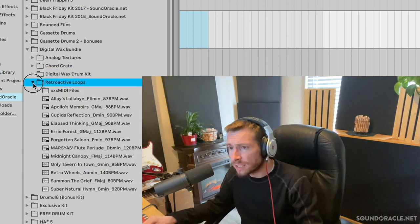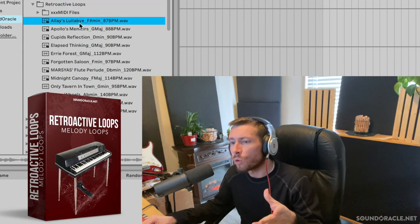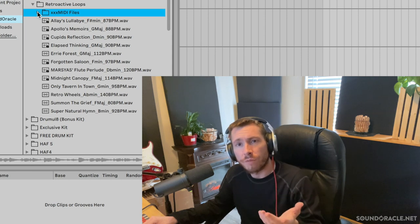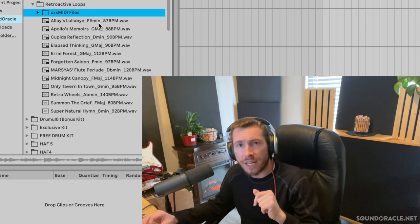Okay, and then the last thing we have here is our loop pack, Retroactive Loops. Of course, everything has the key and BPM in there. And each one of these loops also comes with the MIDI file to go along with it. So if you wanted to layer or replace a sound in this, you can do that.